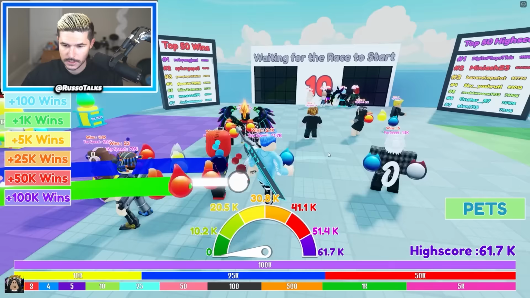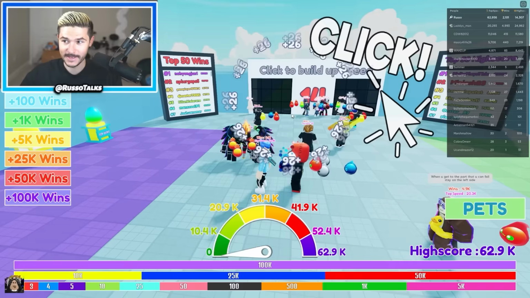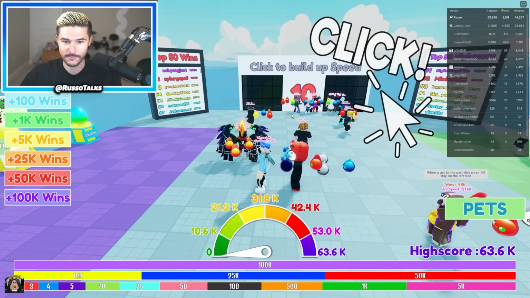So wait. Can I click? Why can't I click? Oh, the click already happened. Oh, the click is about to happen. Wait, is the click about to happen? There we go. So I'm at 62,000. My speed is much higher than this guy's. Now I should be able to get the craziest high score if I don't fall off the map and die. And like I said, when this resets, I'm going to be on the leaderboards.